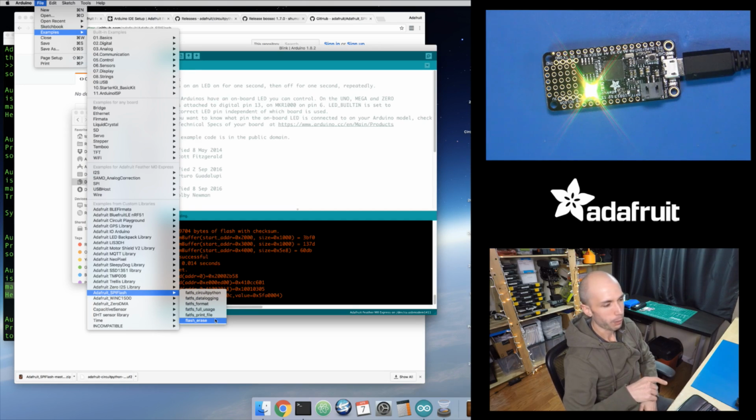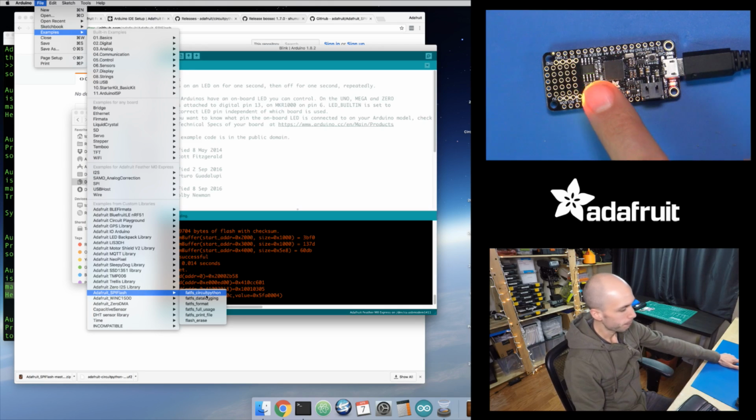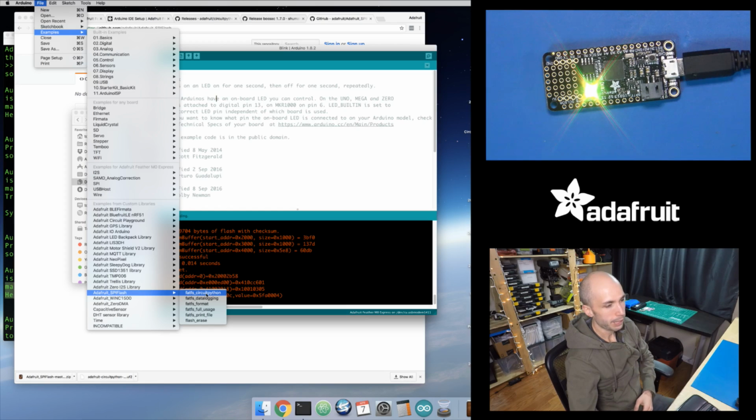And I'll mention real quickly kind of what all of these do. But the one that we're most interested in this video is the top one, the FATFS CircuitPython example, because this is an example that shows that integration where if you have a flash chip that CircuitPython has formatted and written files to, or maybe it hasn't written any files to, but if you've run CircuitPython on this board ahead of time, then you can use this FATFS CircuitPython example to read files or even write files back to that CircuitPython file system.